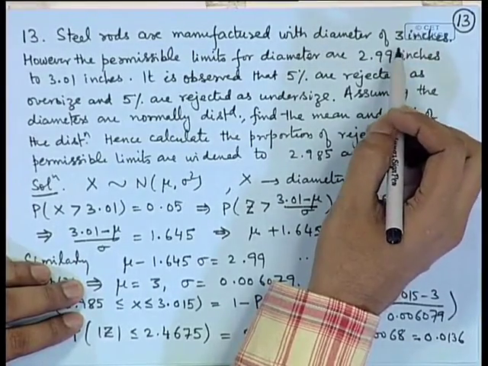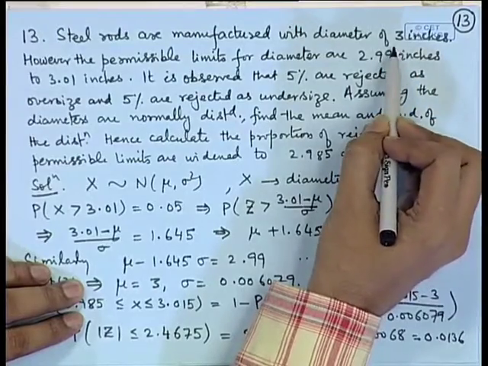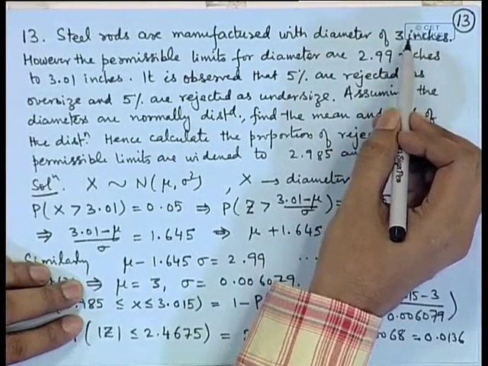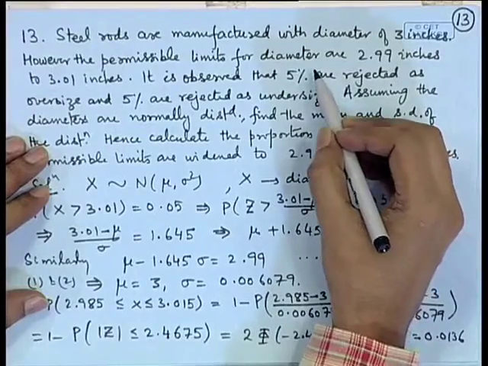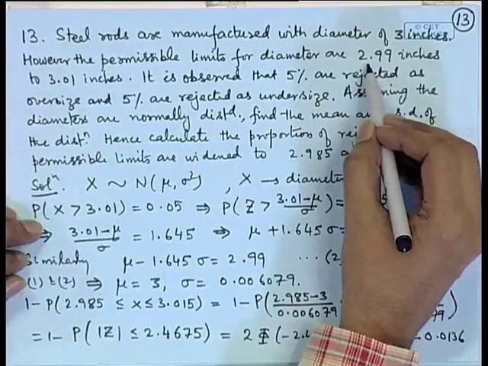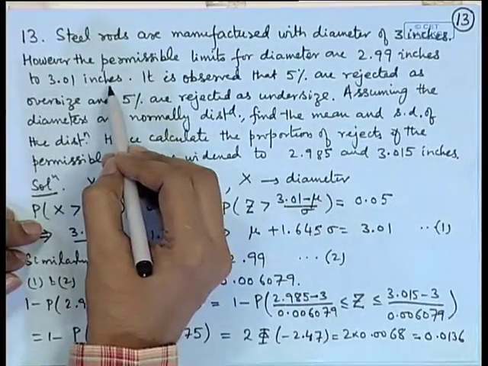Now, in any industrial process, the specifications are given. So, here the specification is that the diameter should be 3 inches for the rods. However, in the actual manufacturing, there will be some deviation. That means, it may be 2.999 inches, it may be 3.001 inches, etcetera. So, in any industrial production, the manufacturer or the customer specifies the desired specifications, rather than telling exactly 3, because that may never be met. So, the permissible limits for the diameter are taken, for example, from 2.99 inches to 3.01 inches.